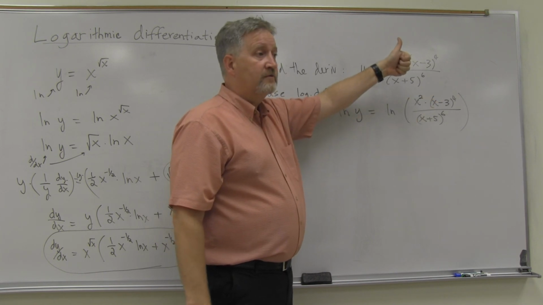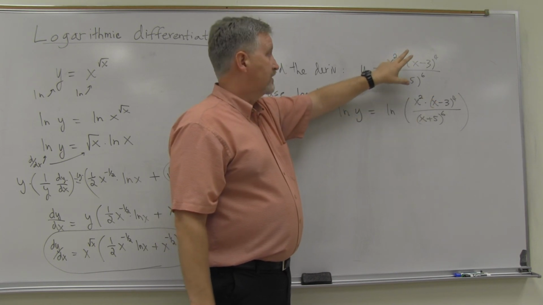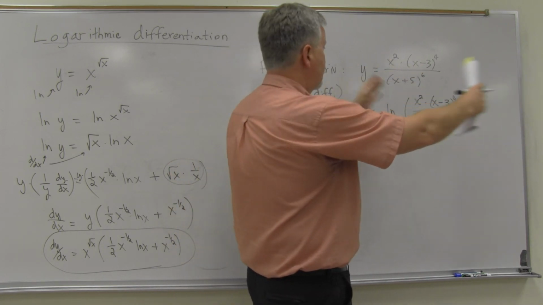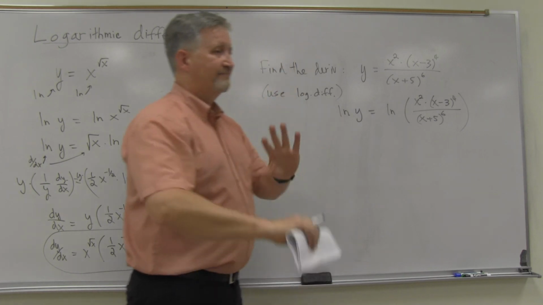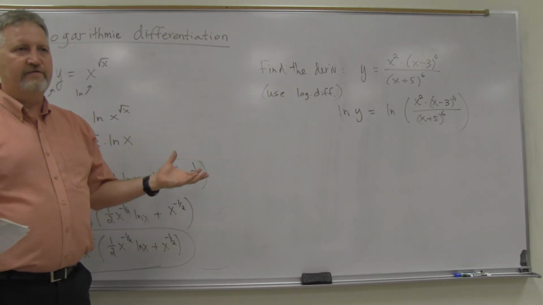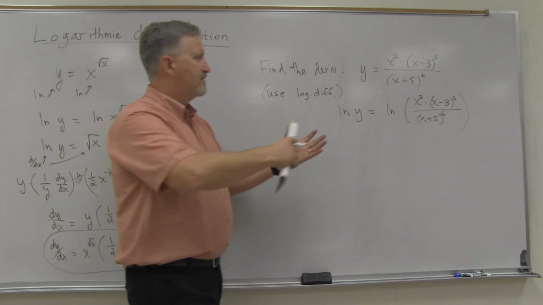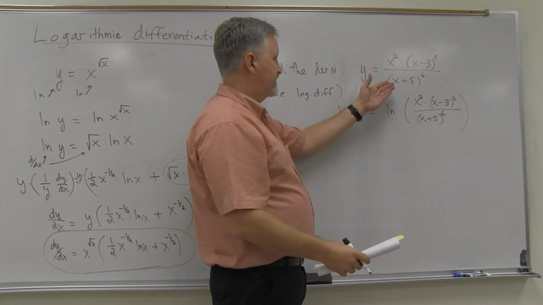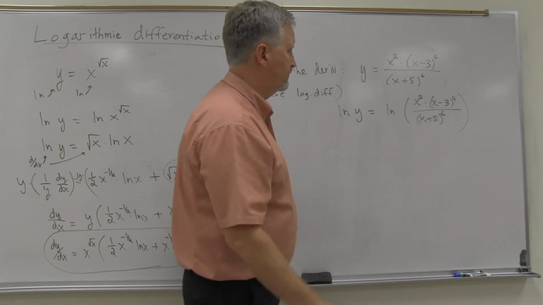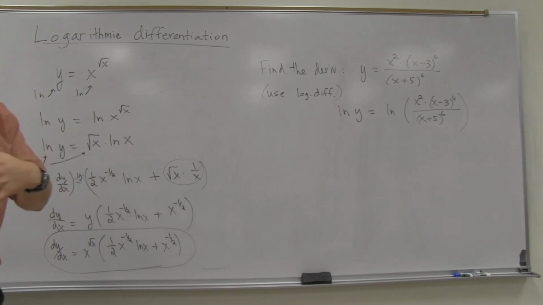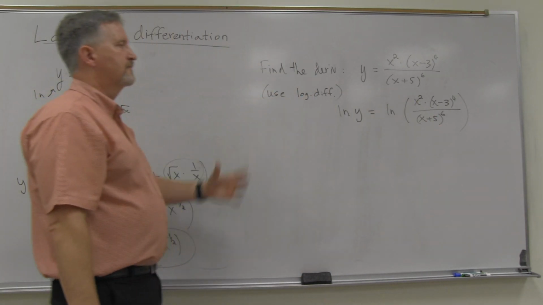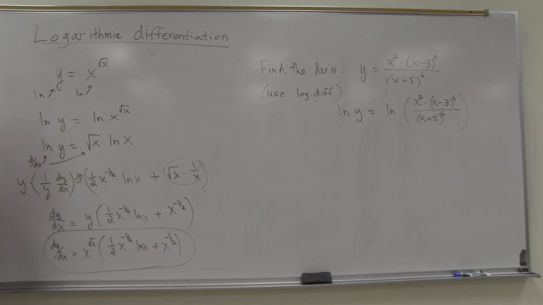Quotient rule, product rule, you got a big mess is what you got. It's going to be really long. You divide by x plus 5 to the 6th, that would give x plus 5 to the 6th squared, so it'll be x plus 5 to the 12th in the denominator. The answer here is much, much simpler. It would cancel quite a bit out. So that's what I'm saying. This is going to make it a whole lot easier to get to a simpler answer.